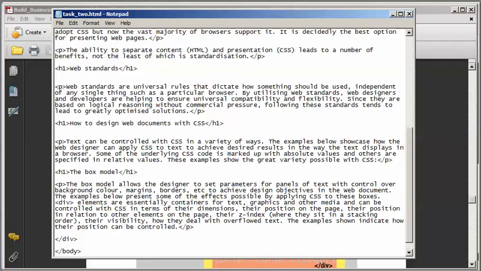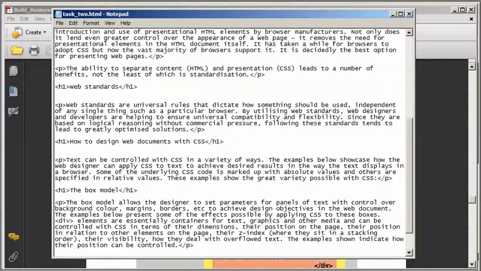And something I can put in here that is going to help me down the track is a comment. I can put in a comment by putting in the angled bracket, an exclamation mark, and two dashes, and then I'll put in here, this is the closing div tag for the container div, and then I'll put in another two dashes and a closing angled bracket, and that'll remind me what that closing div actually applies to.